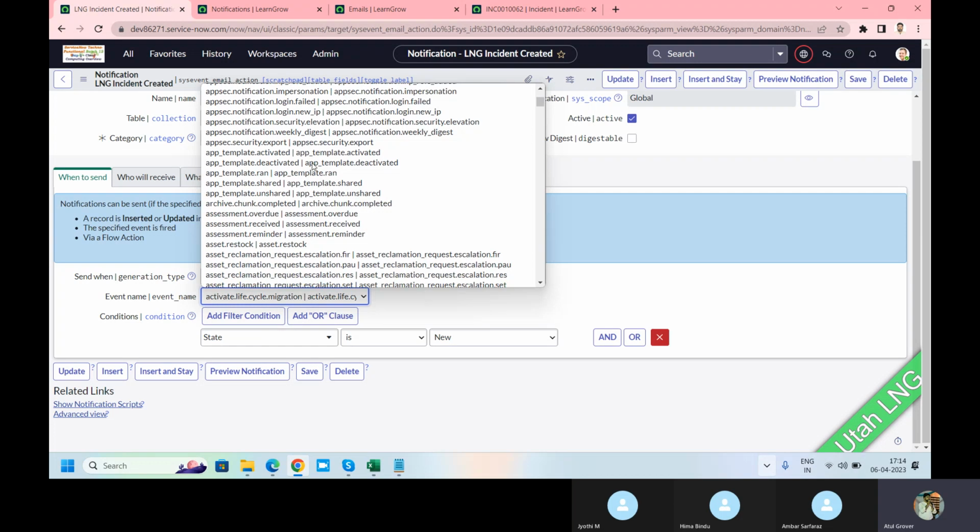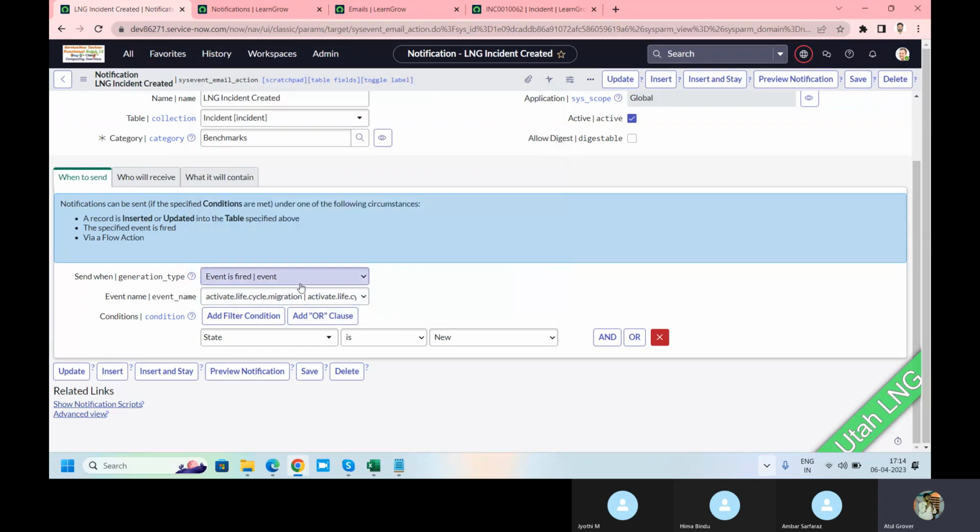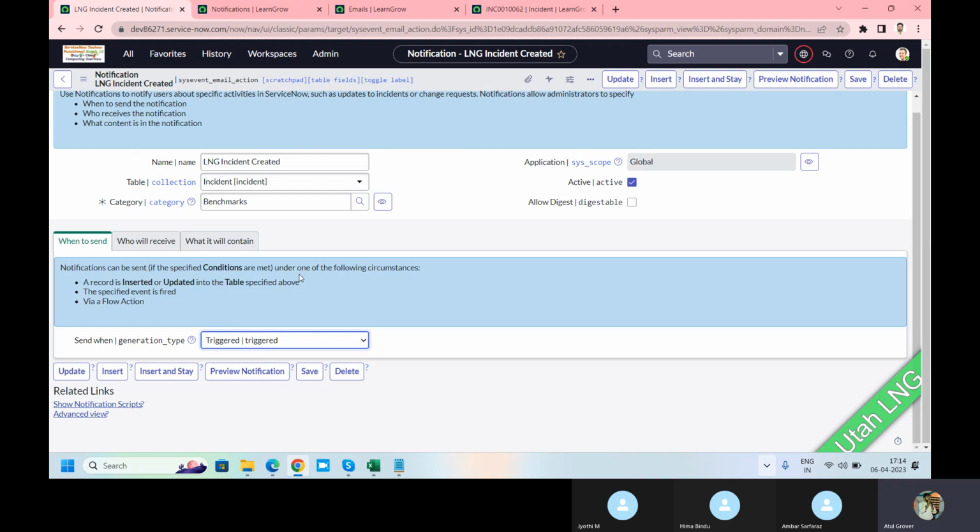All these things come from the event only. A lot of events are already given by ServiceNow, or via flow action you can do. And last is a trigger. I want to send it now only. When you click on save now or notification now, it will only trigger at that point of time.